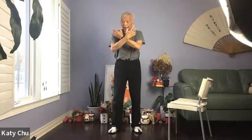The second move is shooting the hawk. Okay? Let me explain a little bit. First, I am going to the left side, so my left hand is in front. I'm crossing my hand. Now I'm going to left side, so my left hand is in front. And I step, just step. Still like a riding horse, step. Don't go sideways like this, okay? It's only a side step. Just a side step like this, okay?